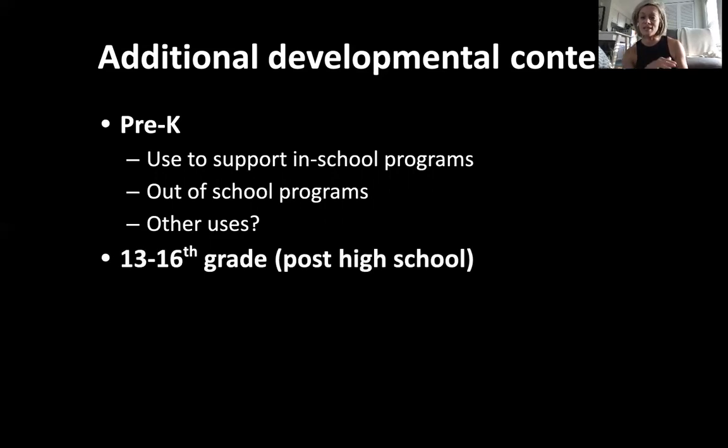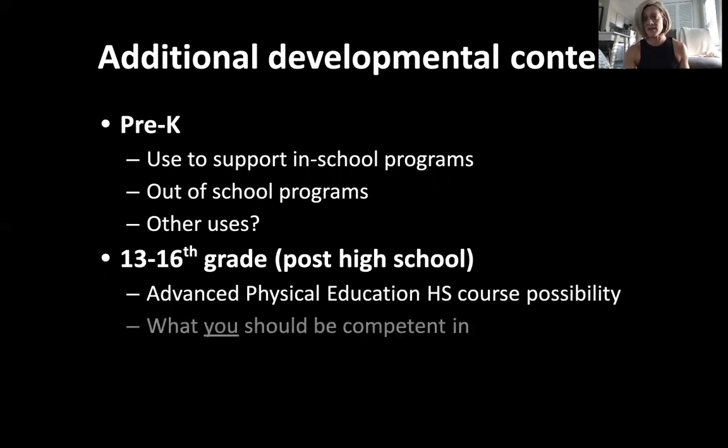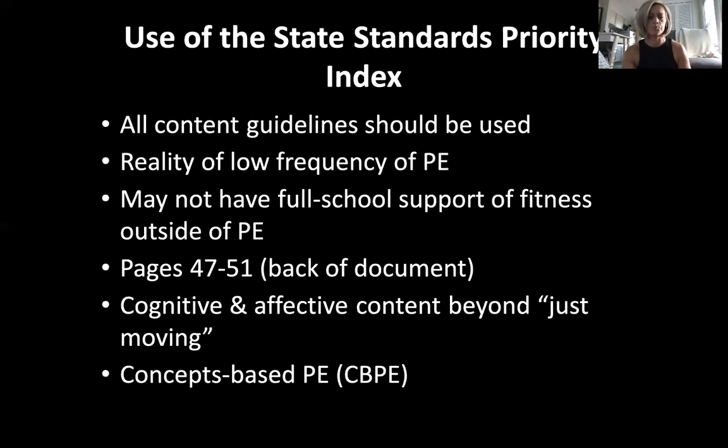And then we see 13th through 16th grades. So actually list the grades. So this is essentially post-high school. This could be college. This could be transitional age in a population that may not be typically developing. So individuals with disabilities. And so this could be our advanced high school course possibility, and really hit in the space of, okay, high school gives you a smattering of things, what you really should be competent in.